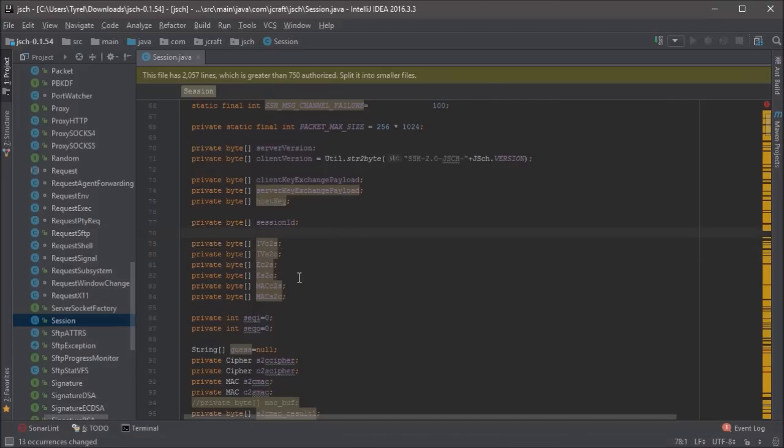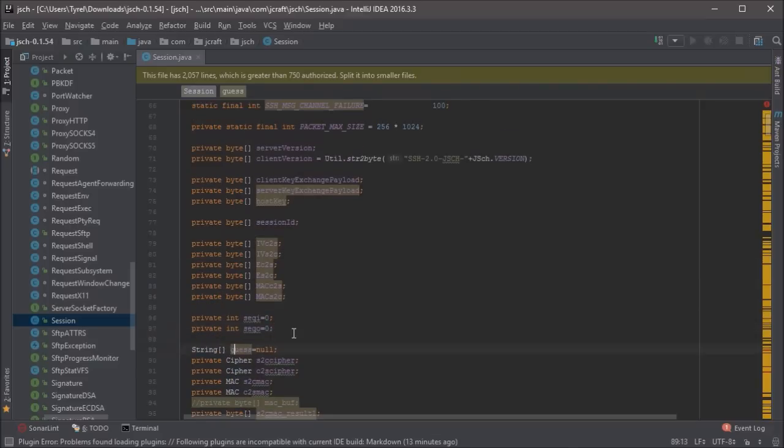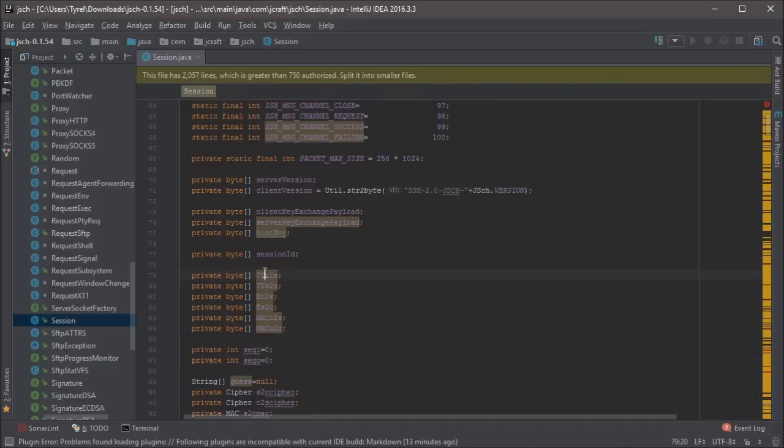Now, these things don't even have comments. If you didn't know what you were looking at, which you may not, you would have no idea what these are. I know what a couple of them are, but I don't know what all of them are. Also, these ones, I'm not entirely sure. I guess that's an interesting name for a variable.